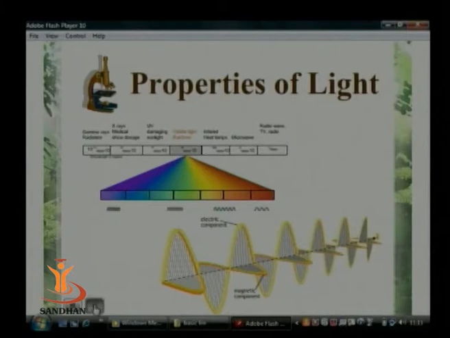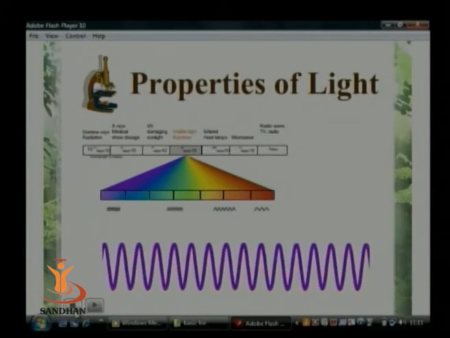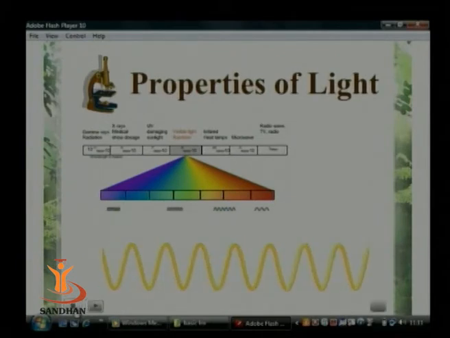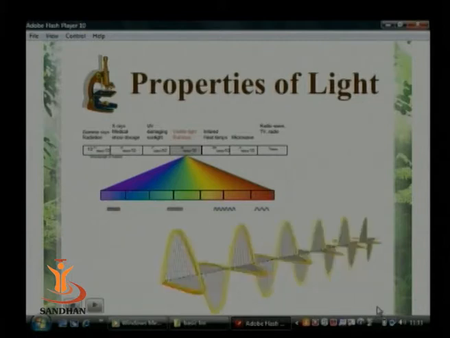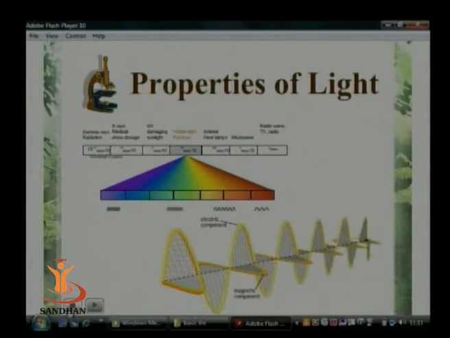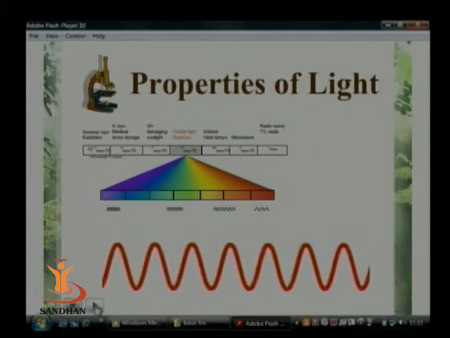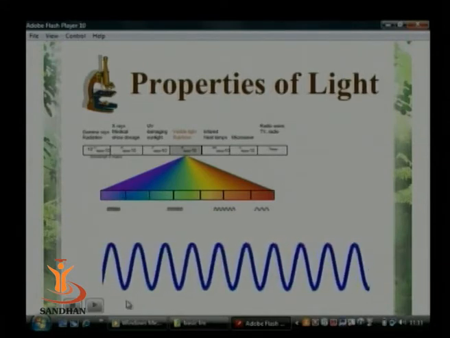The next slide will show you how exactly the light progresses in the form of a wave. And you can see the different waves of light with different wavelengths are of different color. Let us see that again. That will make the point very clear. The first at the top shows the spectrum of the light, different wavelengths. And then this is how the light propagates, the electric component and the magnetic component. And you can see this wave progressing, and depending upon the wavelength, different colors of light are being formed.